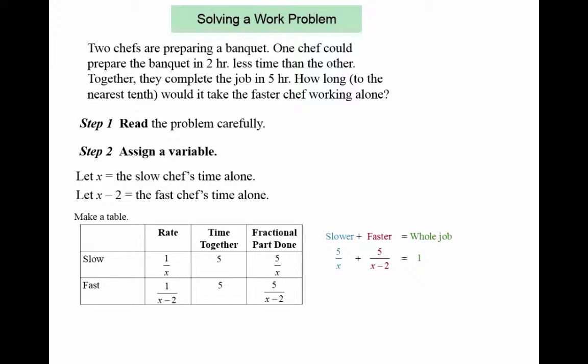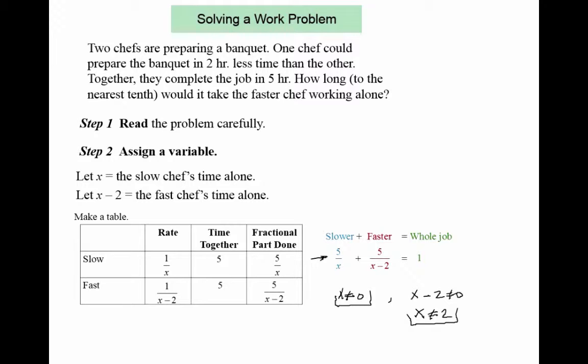A few things we want to make a note of here. X cannot be equal to 0. Every time we see a variable at the bottom of the fraction, we want to make sure that the variable doesn't make any of them equal to 0. So we don't want to have an undefined part here. So X cannot be equal to 0. X minus 2 cannot be equal to 0. That means X cannot be equal to 2. So I'm going to make a note here. If I find X equal to 0 or 2 at the end of solving this equation, I'm going to exclude them from my final answers.